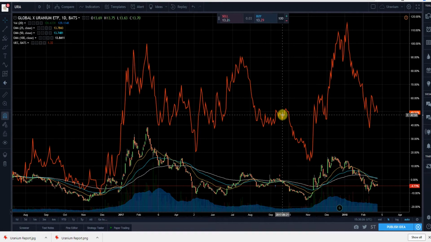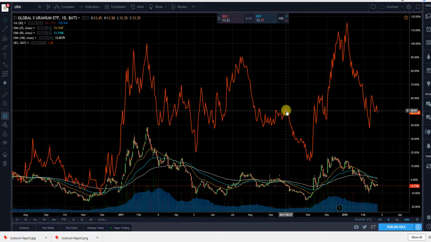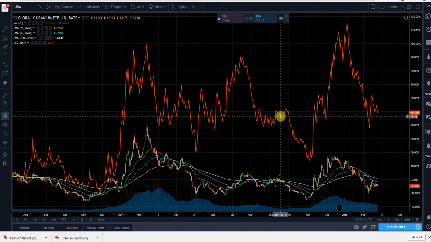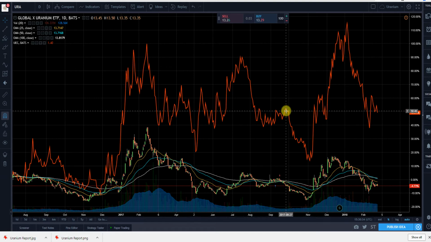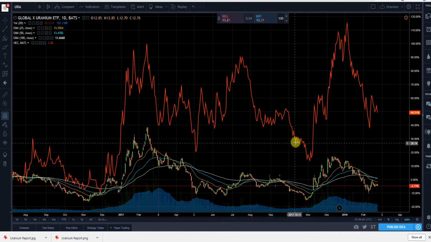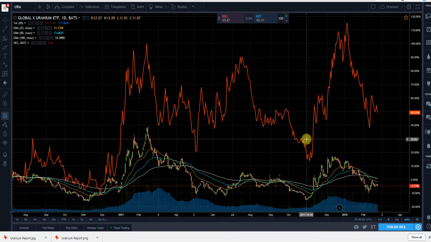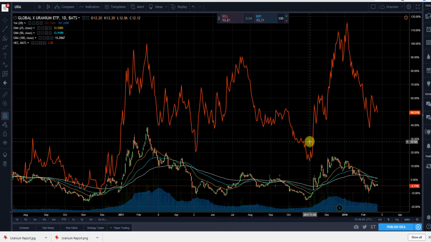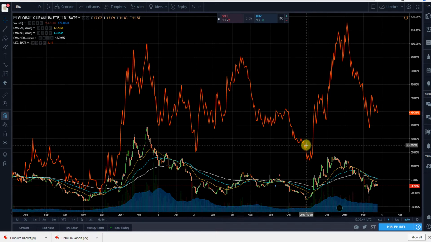We started selling off. This thing put another high and then sold off. So this is an example of what UEC does compared to URA. It started selling off somewhere around here. And we put a high on URA here, the ETF. Then we put a swing low here. It puts another swing low on November the 3rd. We put it on the 1030. So we were ahead.